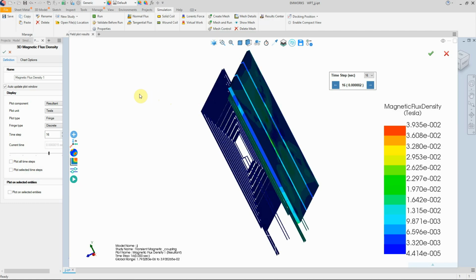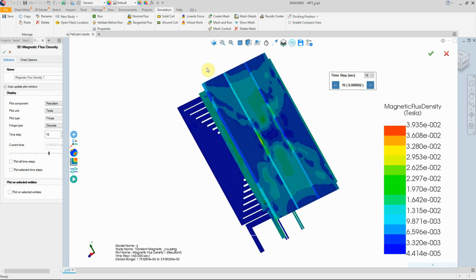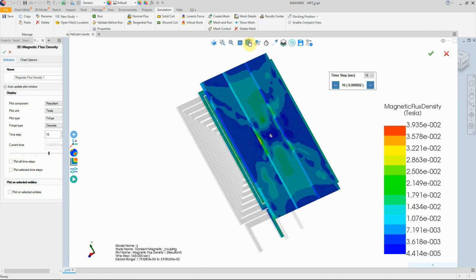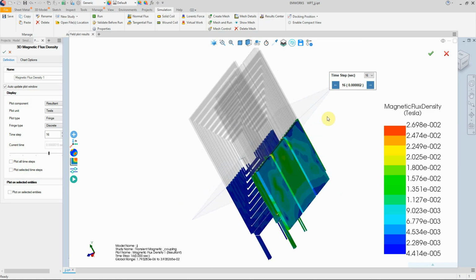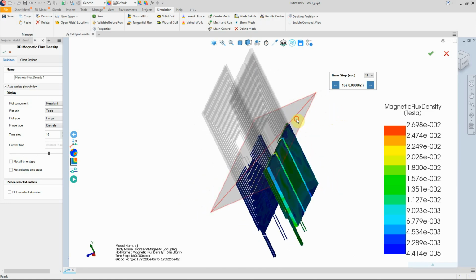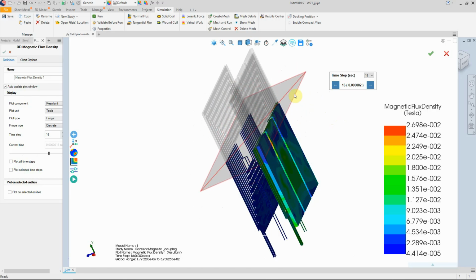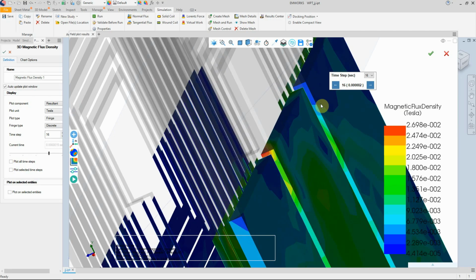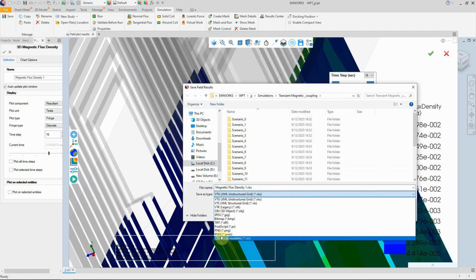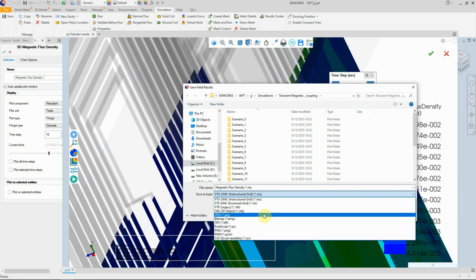Without adding any additional surfaces, you can use the section view to have the results on any desired cross section. It will help you to find the hot spots more precisely in the 3D view. With the save option, you can export the field plot into an Excel file or any kind of table or image format.